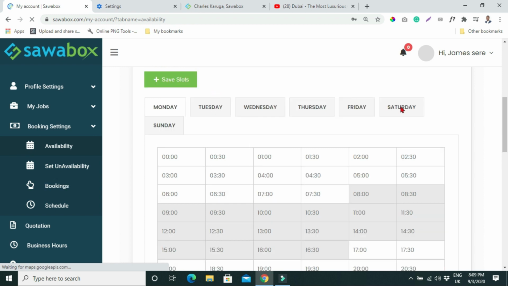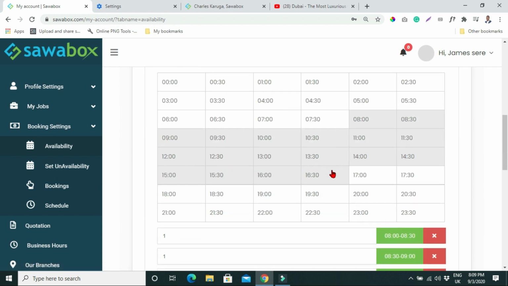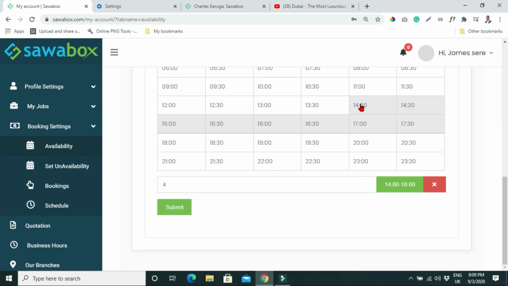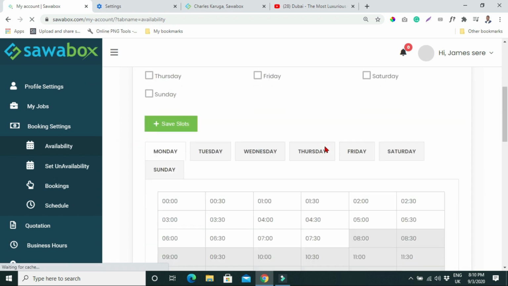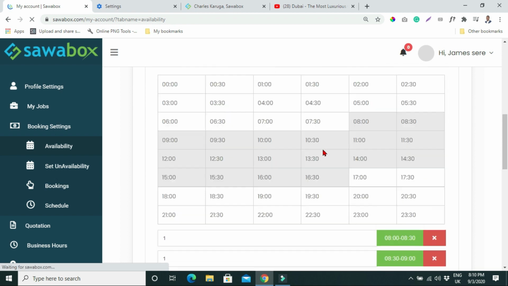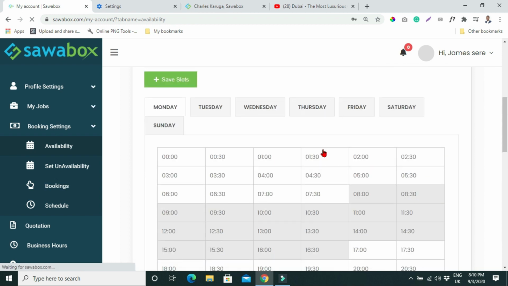Tuesday the same, Wednesday the same. Saturday we did a bit of modifications, I think. On Sunday, we said we are available for booking from 2 to 5. So that's how to do a bulk setting and also to do a setting for a specific day.